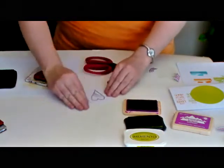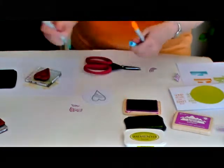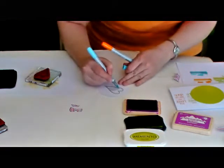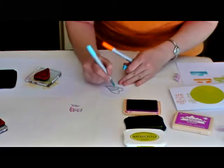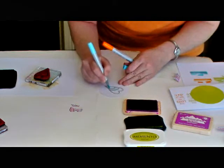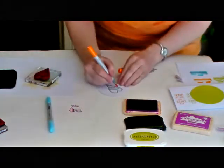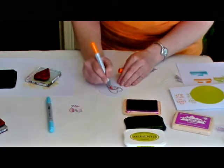All right, so let's set that aside. All right, let's start with our Copics because that's easy. So color the inside here. Okay, I'm going to double up on the blue because we have 5 lines and I've only got 4 colors. So blue and orange are complementary, so I'll put those side by side.